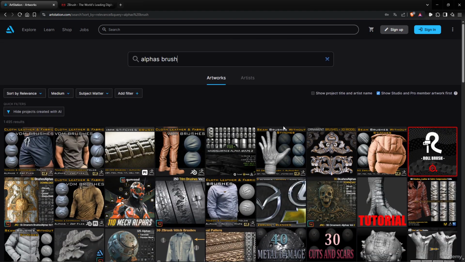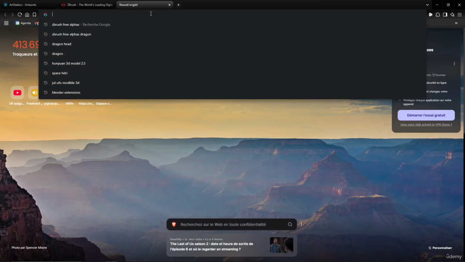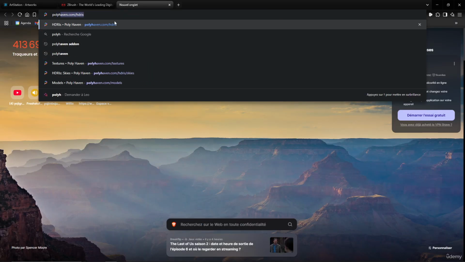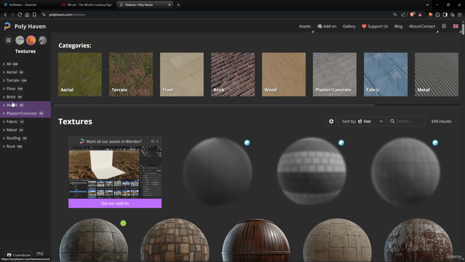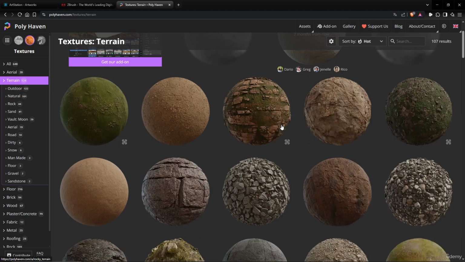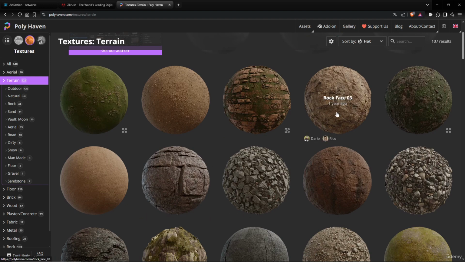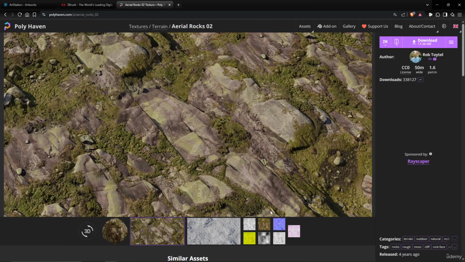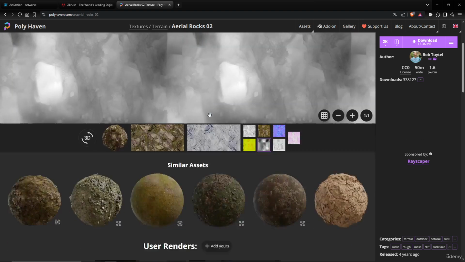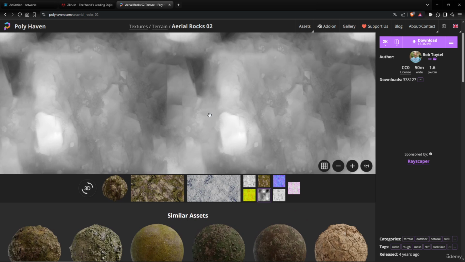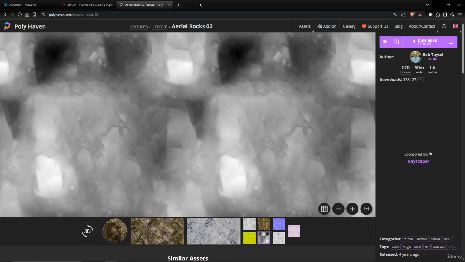And you can even use Polyheaven, here in the textures. If you see, for example, the terrain here and you want to make some rocks or something like that, you will have some depth here, and you can use these black and white textures as well. So the height map will help you to create some rocks just like this. Okay, so let's go now and start to use it.